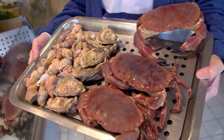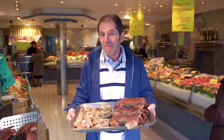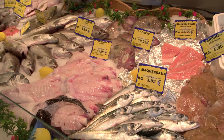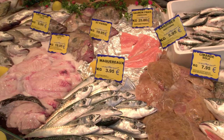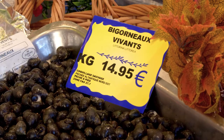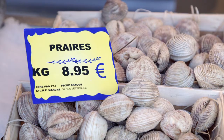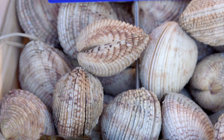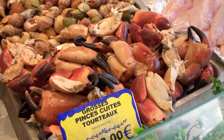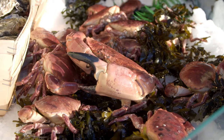Every small town in Normandy has a good fish shop where everything is very fresh and mostly locally caught. The selection of fine fish is outstanding, but this place is famous for its wide variety of exotic shellfish that the French love so much. The tortoise crabs, the sea spiders and the lobsters are great delicacies for special occasions.